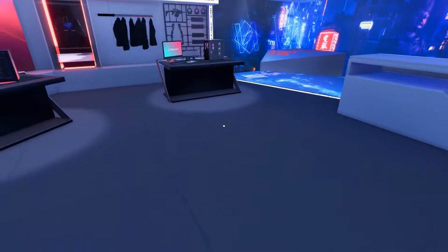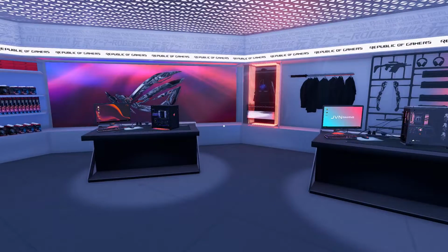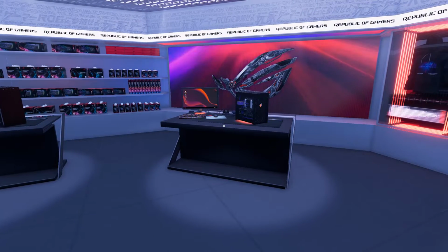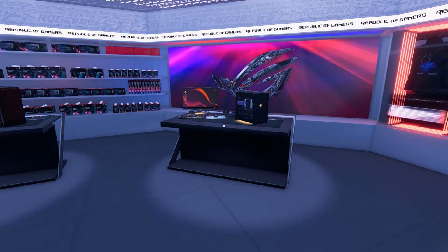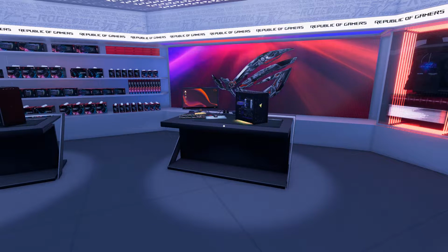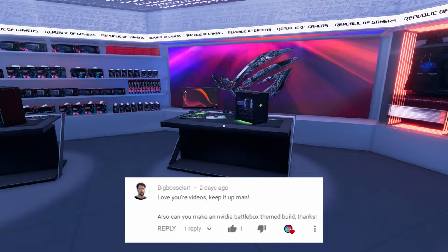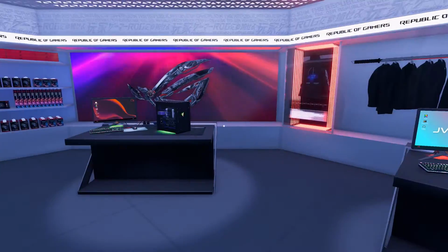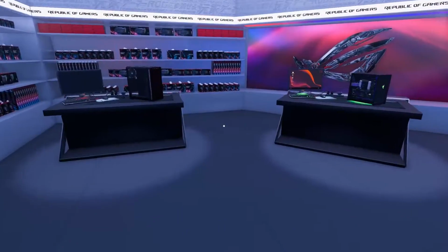But today we're going to try to build an Nvidia Battlebox PC. This is actually an idea from a comment I got from Big Boss Clart, who said, "Love your videos, keep it up, man. Also, can you make an Nvidia Battlebox themed build? Thanks." So I had to look it up because I actually wasn't super familiar with what Nvidia Battlebox is.